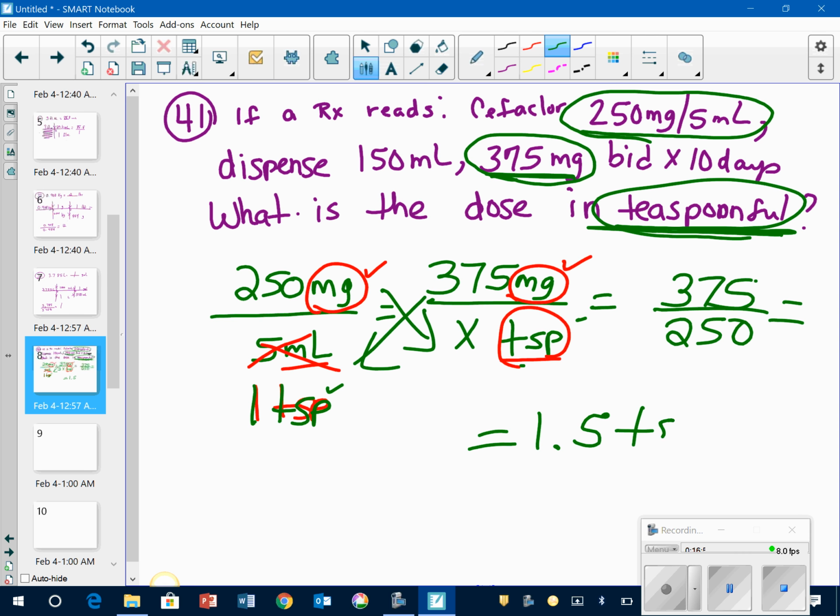Now, I have seen some people just go ahead and do the ratio proportion out, and then they convert the answer over at the end, and you can do that, but to me that's more confusing. So if you have everything lined up at the beginning and then work it out, then you're good to go. But the main thing to know is to make sure that both your units on the top match, and both the units on the bottom match.